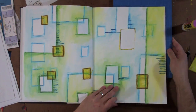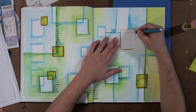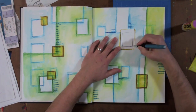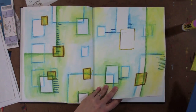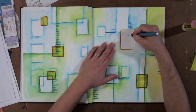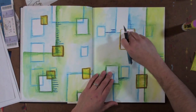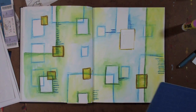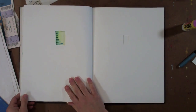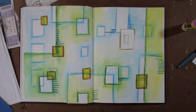Another variation of the window cutout is creating a tunnel through the book. Eric has already cut out a rectangular shape, and now he slides the cutting mat under the next page and cuts out another rectangle. He removes that piece of paper — the tunnel has gone through two pages. He slides the cutting mat down again and cuts out another rectangle, being careful to make sure each successive rectangle is inside the previous one. He could continue this process for many layers. The pages start to connect together visually through the cutout and tunneling, even if the content on each page has no direct connection.